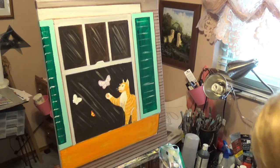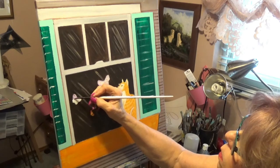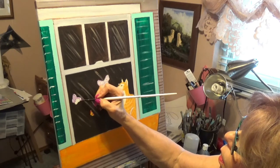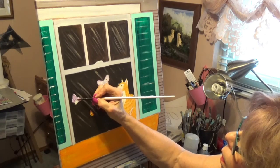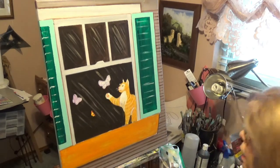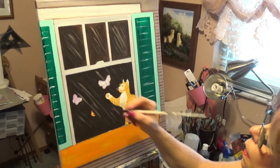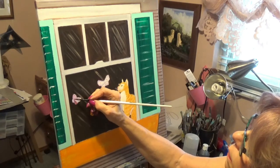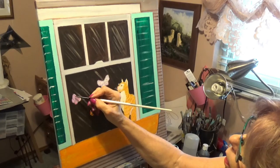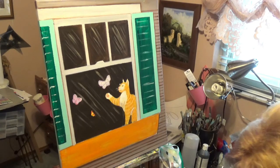Do another purple because I think that's so pretty. Let's make this a little bit darker. There we go. Isn't that pretty? Pretty little butterflies. Pretty, pretty. I can see why he's batting at them. They're so cute. All right.